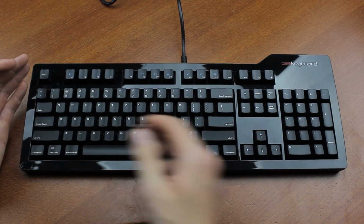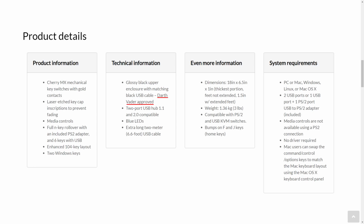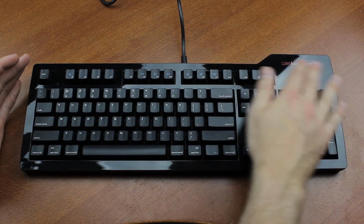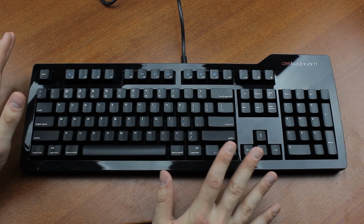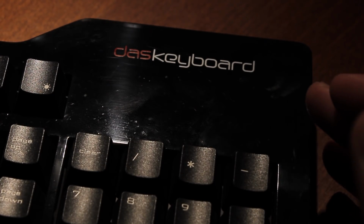Well, the case is a glossy block of black plastic, Darth Vader approved, as they mention in the product page. Indeed, it does look pretty evil, but I find it very ugly to be honest, especially this tumor-esque growth here at the top right, which I find looks absolutely hideous.